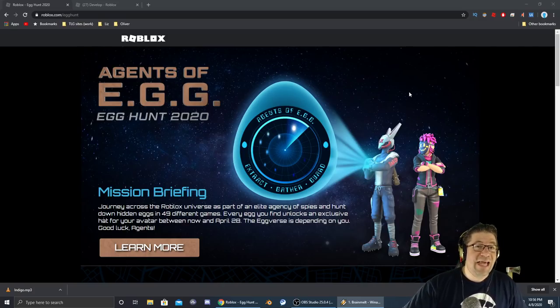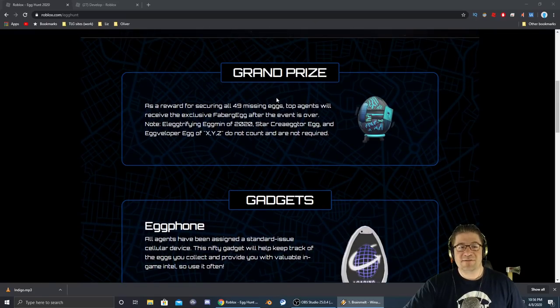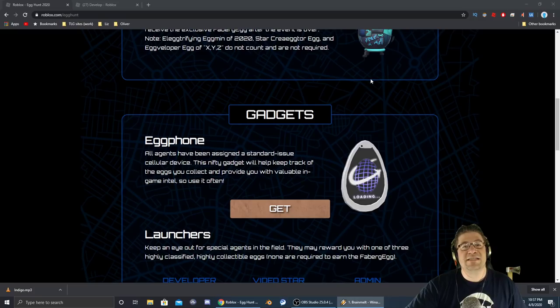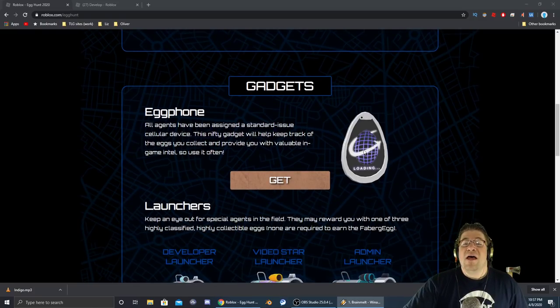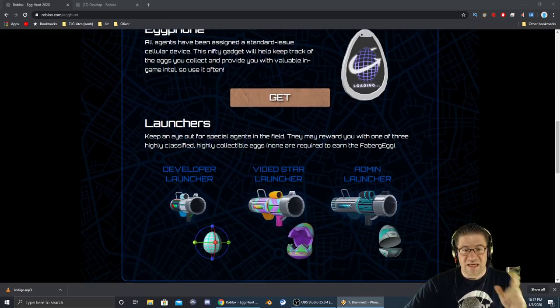Okay, so the Egg Hunt 2020 is going on right now. And I just haven't had time to get into it and actually start making videos. Long story short, here is the Agent of Eggs. Grand prize is right here. If you get all 49 of the missions, you get the developer's eggs, the star eggs, the Eggman eggs, which are amazing. This right here, the gadget, the egg phone. You need to go and get this.